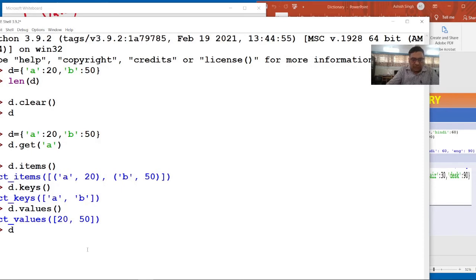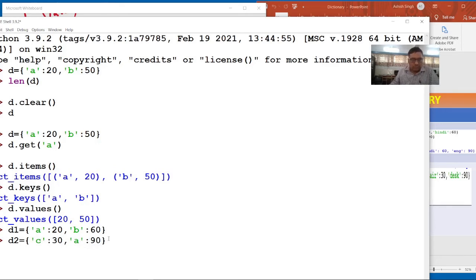Suppose I create two dictionaries here, D1 equal to A colon 20, B colon 60. Now D2 equal to C colon 30, this is a new element, and A colon 90.